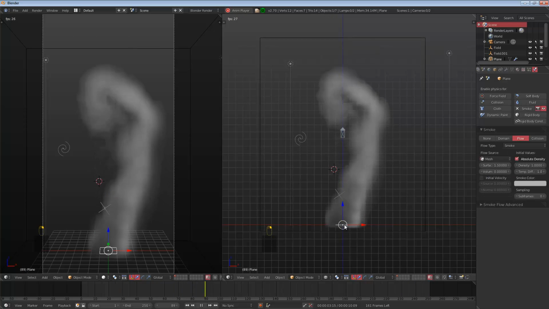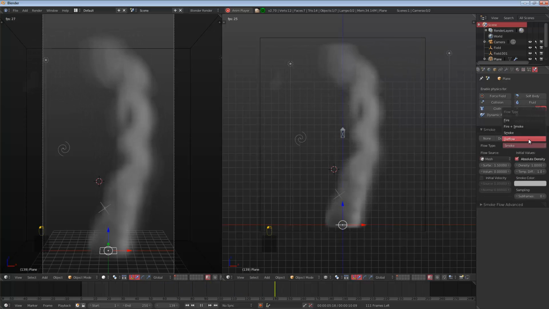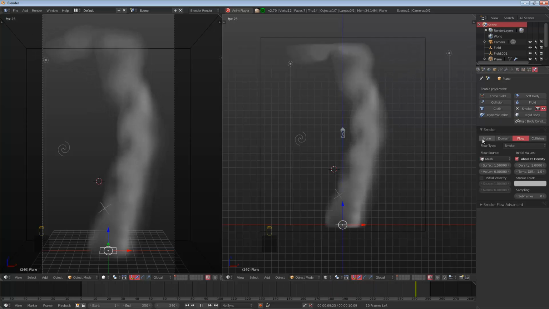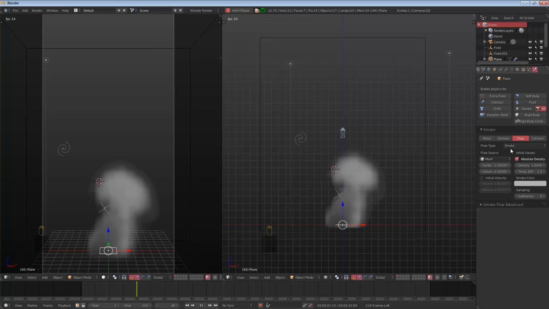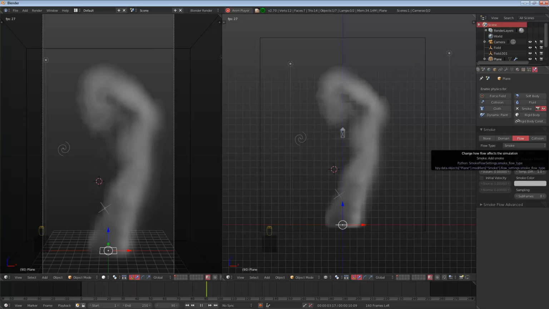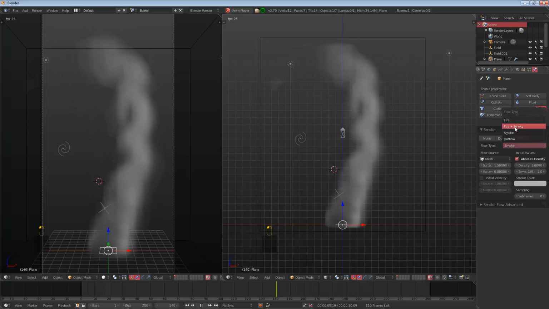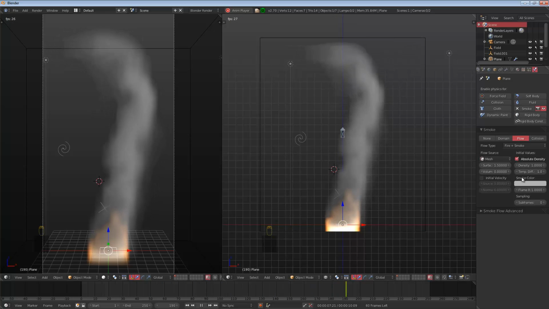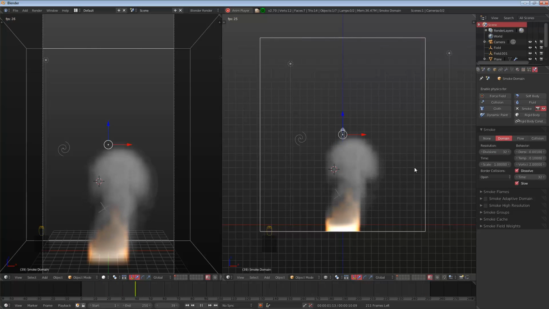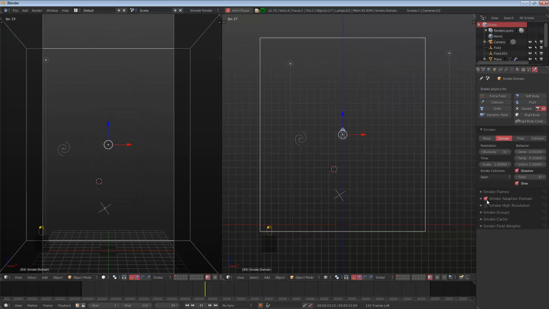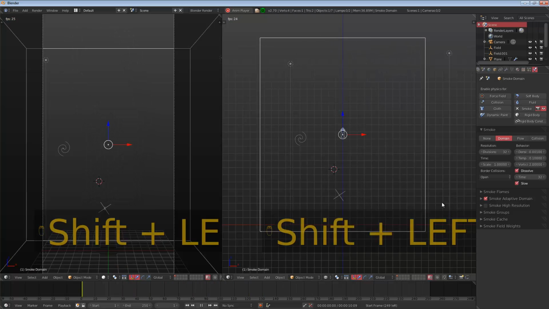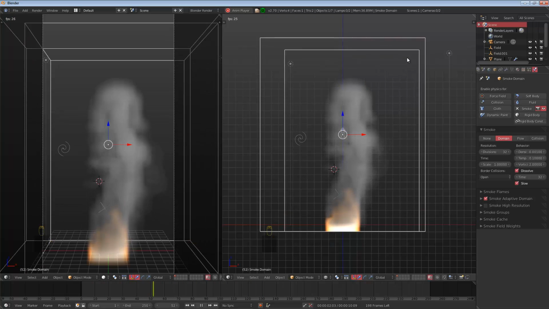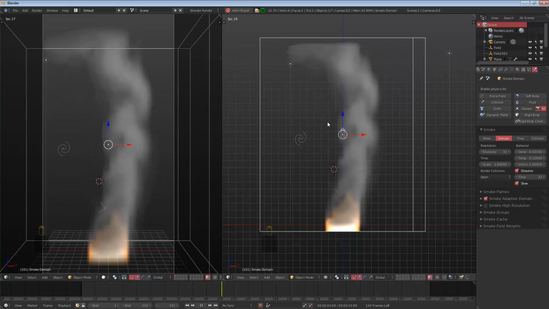And I could be inaccurate in all this. I'm just telling you my approach to smoke and fire. Now, making fire is easy now. You don't even have to make a shader to make this fire. All you have to do is change to smoke and fire. And keep in mind, on the domain, the resolutions are still low. And if we turn on adaptive domain, you can see what that's like. It just creates a domain that resizes on the fly, helps it run a little faster.